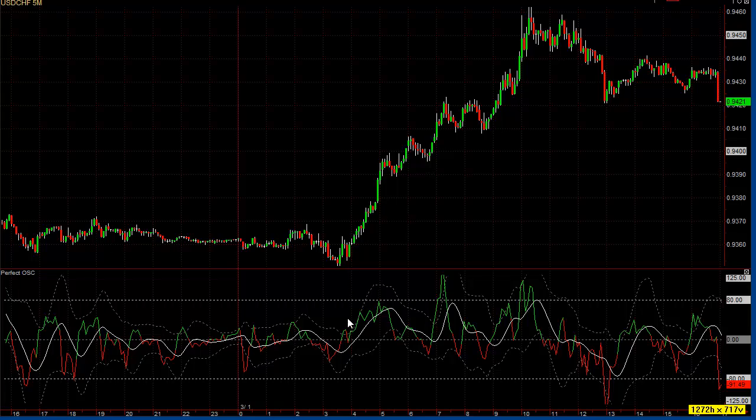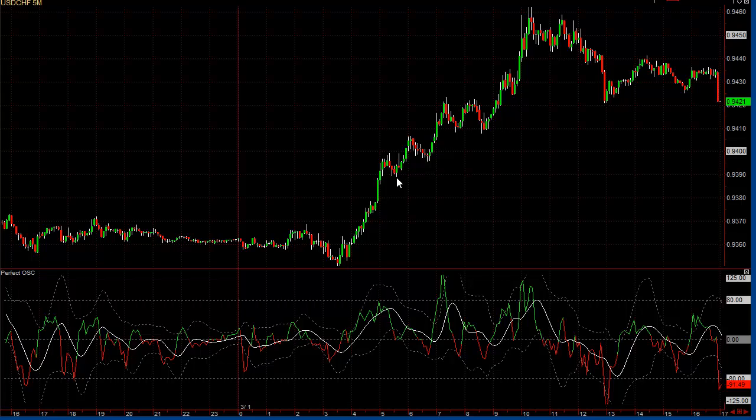Let me just show you what I like. We also have the moving average of my Perfect Oscillator and also the Bollinger Bands plotted around that moving average. So when the moving average is above the 0 line, the trend's up, and a lot of times when you get pullbacks like this, notice the pullback is right at the 0 level. That's a very high probability pullback area. Plus, when it goes to the lower band, that's a pretty high probability.